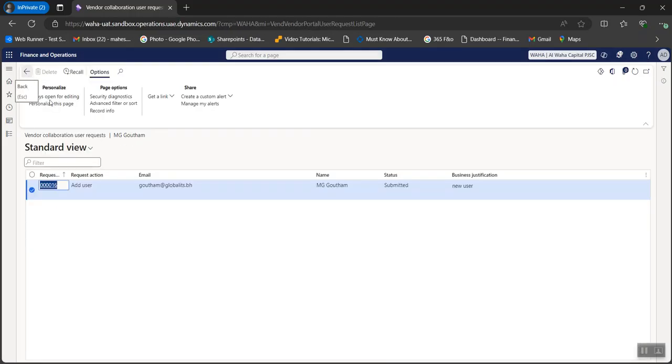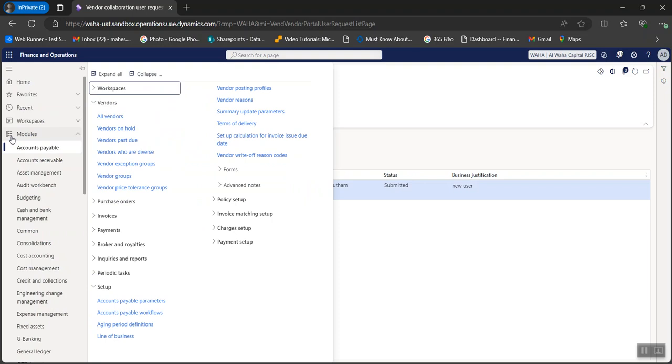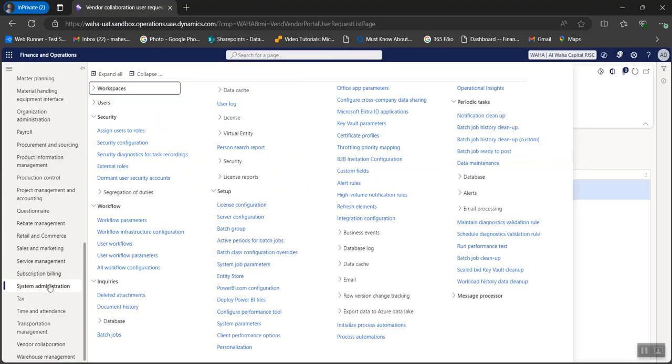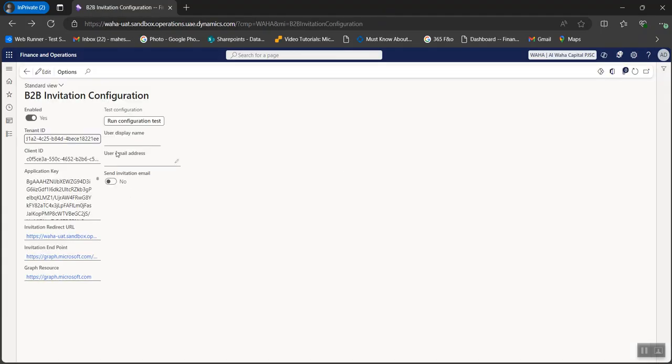I'll do one thing. Now let me send the invitation manually. For example, if the invitation email is not sent, you can send it manually by navigating to the system administration. Under setup we have B2B integration invitation configuration. In this invitation configuration, we will click on edit, and here you will give the name.